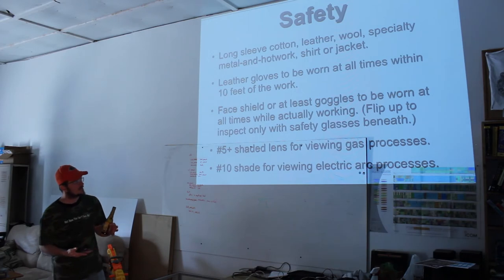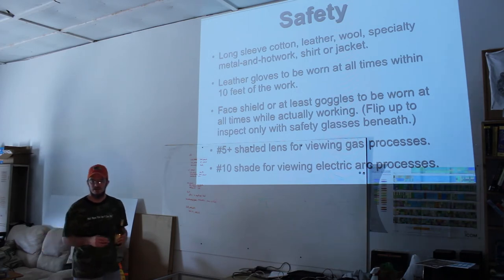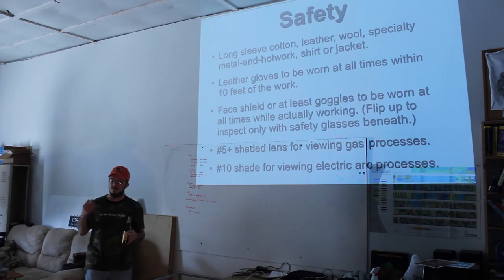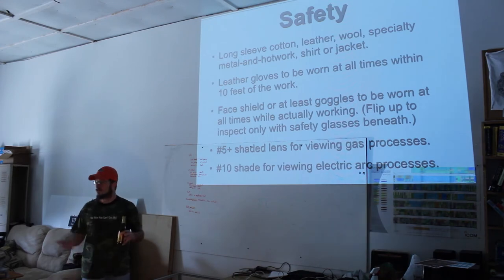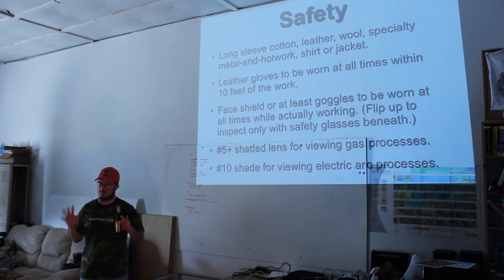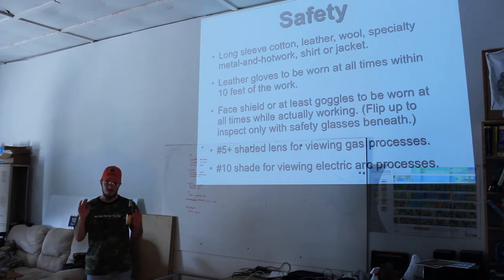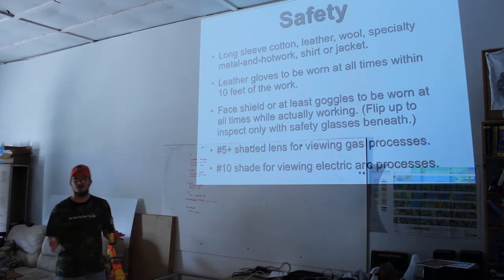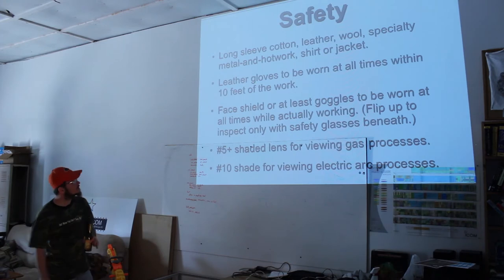But the point is, if you're coming to the class, you're taking the time to come to the class, chances are you're going to be interested in what we're doing. You're going to see somebody doing something. You're going to see a piece of metal about to fall. Maybe you could possibly trip. If you're that close to the hot work area, you just keep a pair of gloves on. They don't have to be super protective, thick padded gloves. They can be a second pair. I'm going to recommend in a little bit that you get at least two pairs of gloves for the different situations. So they can be your smaller pair. I just want everybody to have a pair of gloves on that's close to the hot stuff.